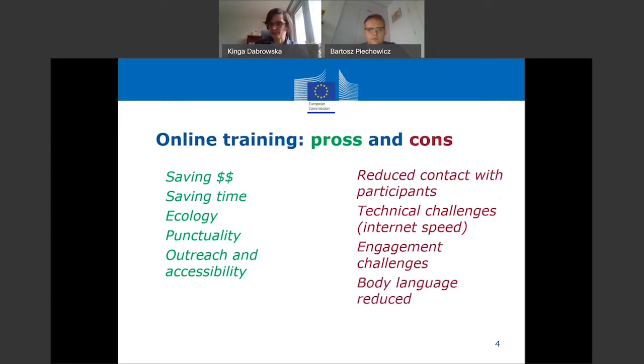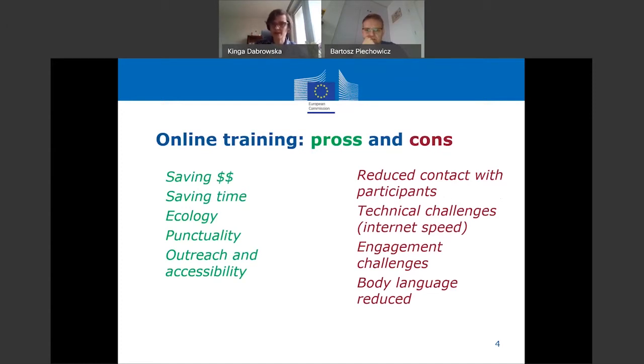One of the important things which, as trainers, we rely on is not only verbal communication, but also body language. And when we sit in front of the computer, body language is definitely reduced. So we really need to think about how in other ways we can communicate with participants and see if, for example, they are bored or tired, to organize another break. But there are ways to address at least some of those issues during the training.